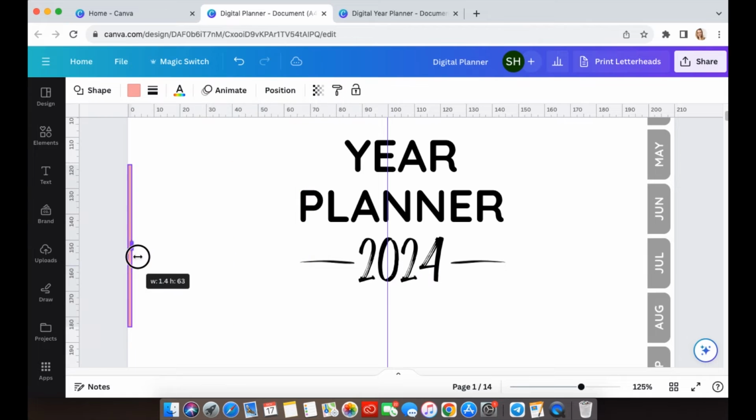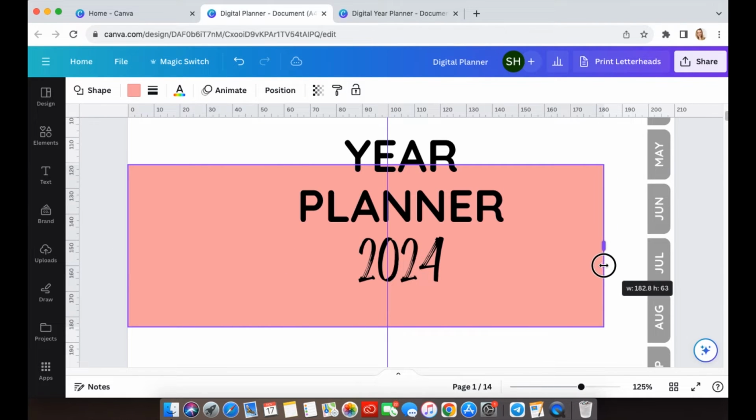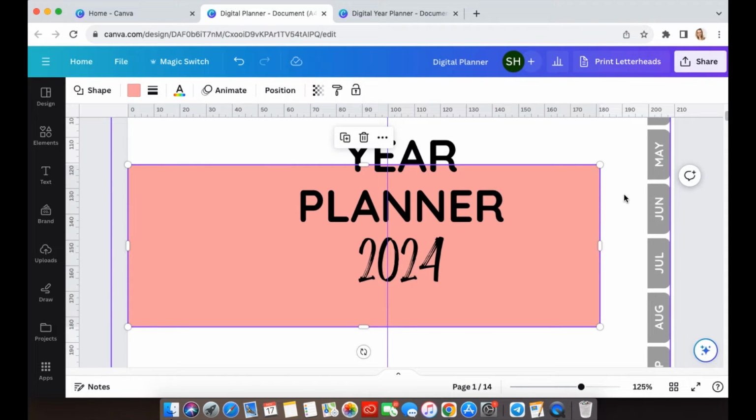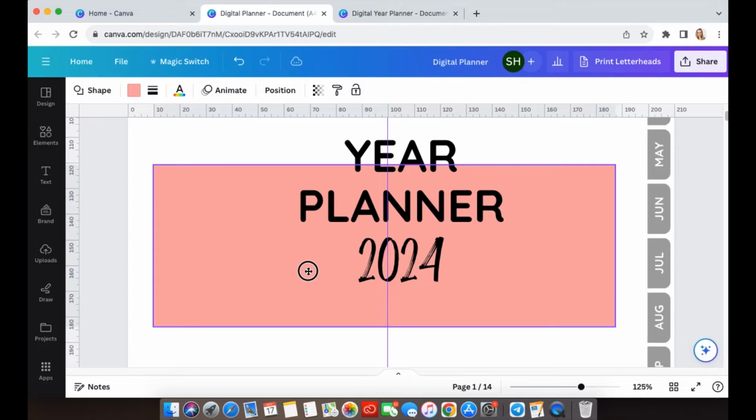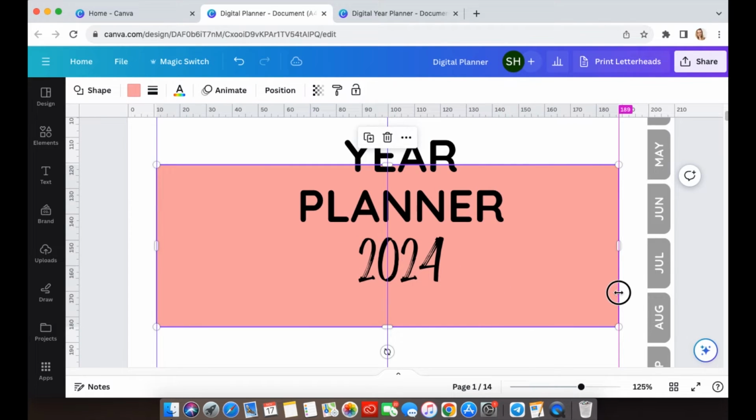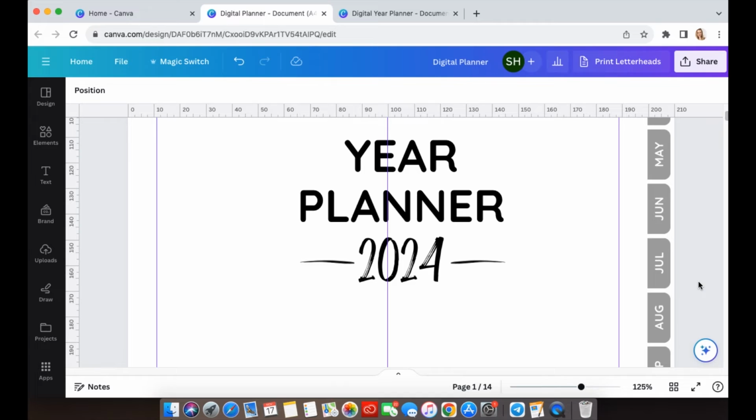Then I want a little bit of a margin, and I can't use the other margins that are already set, because again it'll be off center. So I'm going to think, right, I want the margin to be about here, about a centimetre. Well, that's what it looks like on my screen. So I'm going to double that distance from here, and then drag that back into the centre till it highlights red, and then I'm going to add a guide on that side, and I'm going to delete that shape, and that's your guides.